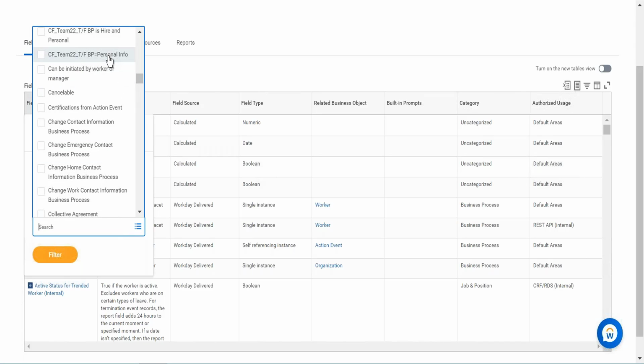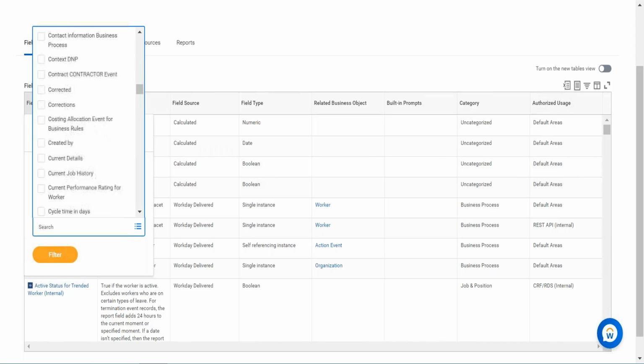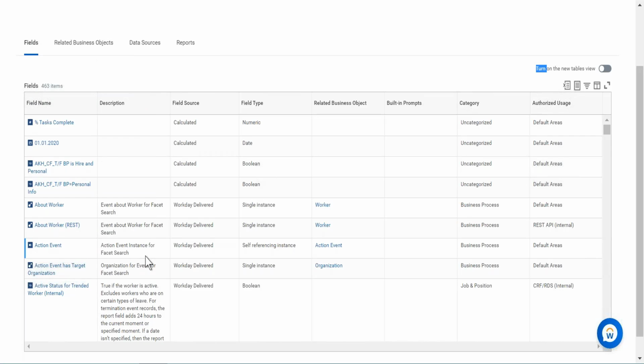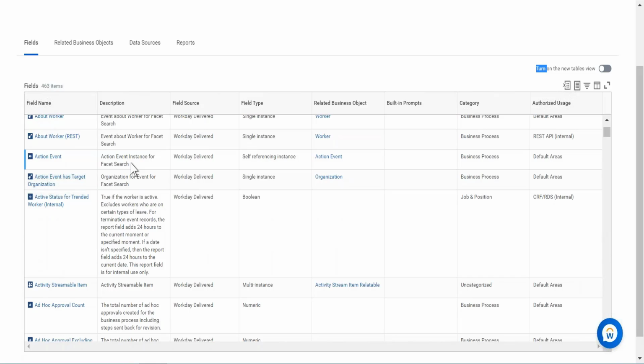also the calculated fields, if someone has built them. Those are the list of fields that you can see here. Also, the description tab tells you what each of these fields is about. Like About Worker is the field that will give you the name of the worker on whom this business process transaction was conducted. Action Event is basically the particular event which will be returned for this.